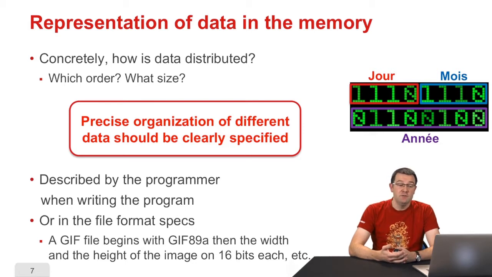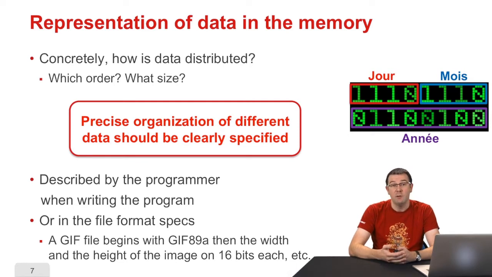If we take a GIF image which is an open file, we'll know in advance that if we want to decode it, there will necessarily be a set of characters at the beginning of the file which is GIF 89A, then 16 bits to store the width, then 16 bits to store the height of the image. So anyone who wants to read a GIF file, to display the proper image will know the information is organized that way. Anyone who wants to save an image with this format will know it can be done this way so that others can read it. We'll simply define specs that everyone will have to respect.